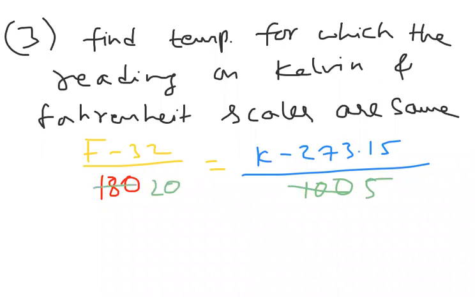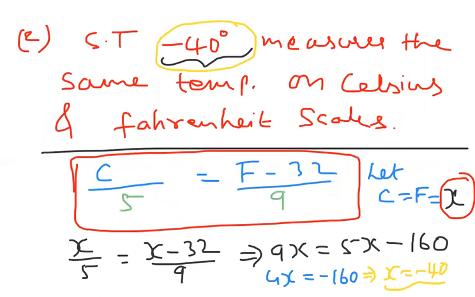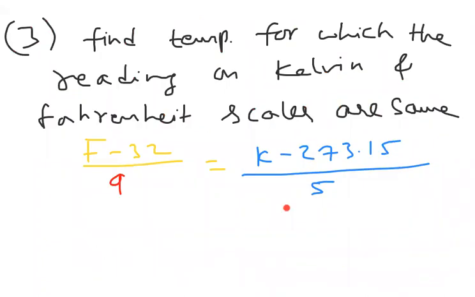Same as in the Celsius scale. In the denominators, in the Celsius scale we got 5 and for Fahrenheit 9. Just notice the denominators, I'm not talking about the numerators. Here also we got the same, because for Kelvin the difference in the denominator is 100. So I can write it like that now.